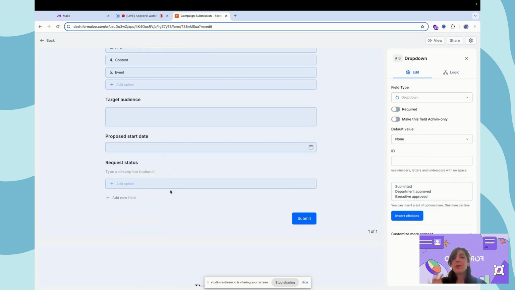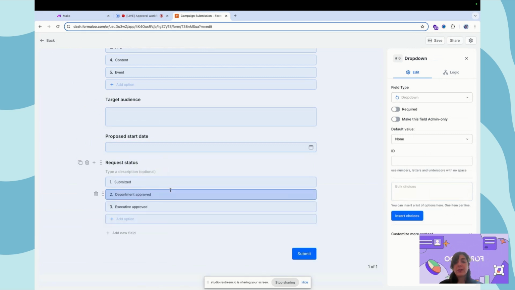As Mo showed you, you can use the lookup field and the link rows to look up the data and make sure that each of your departments has a separate form. So, for example, the executive has a separate form, and they can look up the submitted requests and show it and approve it and enter more information about it and go on in the process.